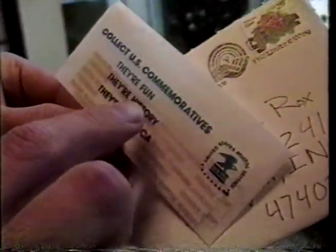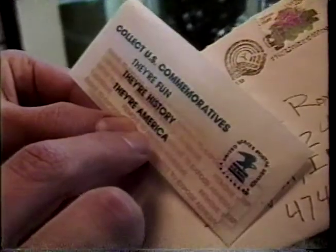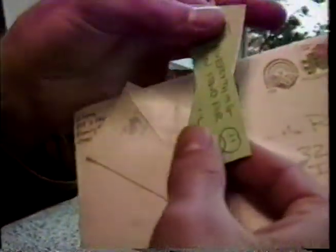Collect U.S. commemoratives. They're fun. They're history. They're America. Wow, that's beautiful. Wow, look, it's Band-Aids in there. Somebody sent us a Band-Aid once before. I wonder if this is some kind of message being sent here. Maybe it's somebody at the post office. Why would somebody send us Band-Aids?